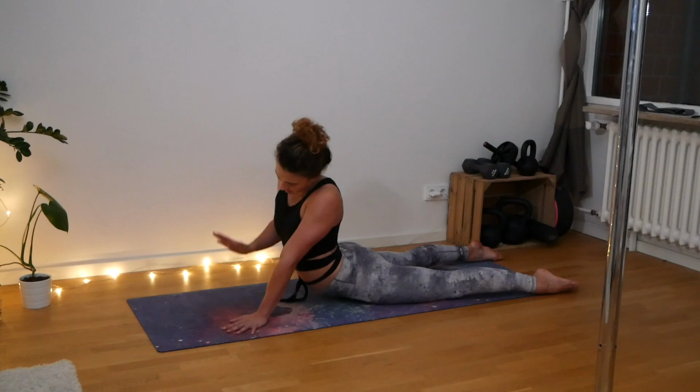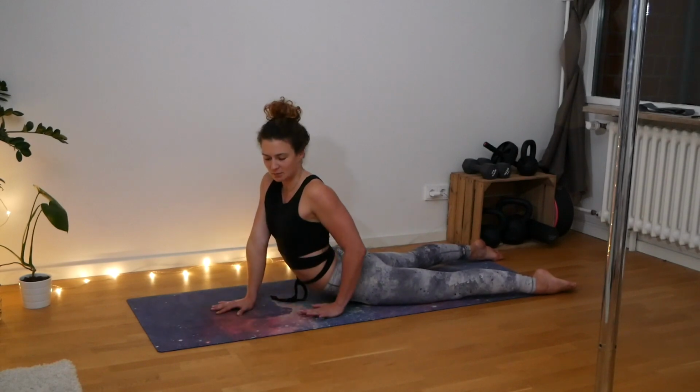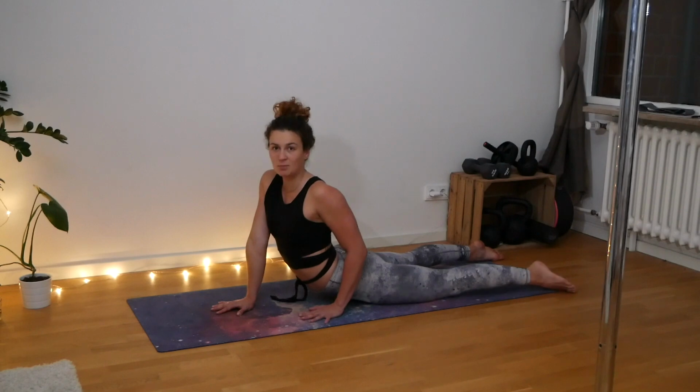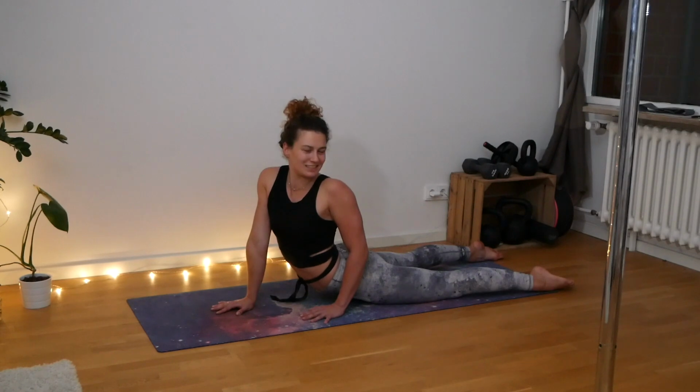Bring your right hand in front of your belly button. Your left hand is gonna come closer to your hip. And now spiral and look over your left shoulder as much or as far as you can without being totally hurt here. This is really awesome for your spinal mobility. And keep breathing.